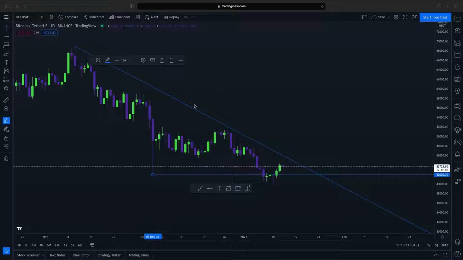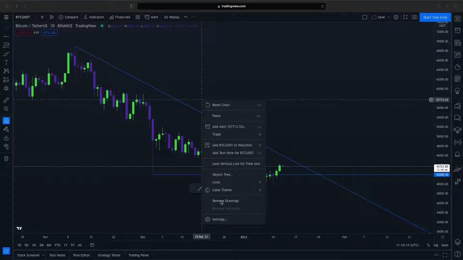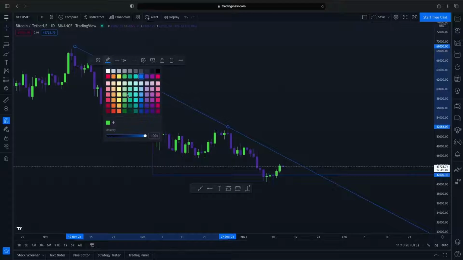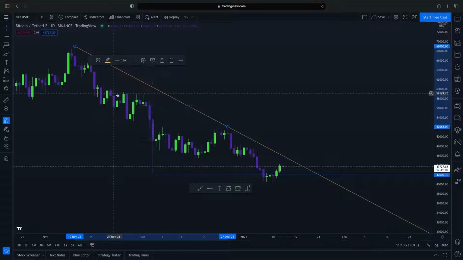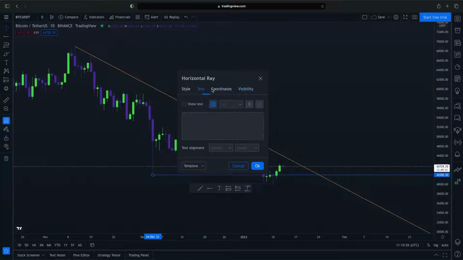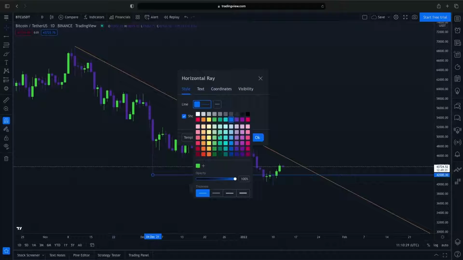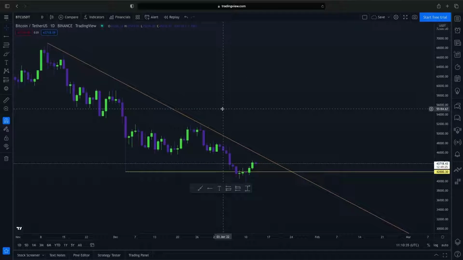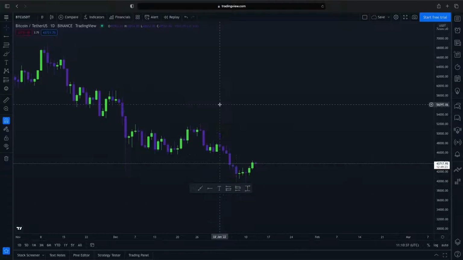So again, we can remove these drawings by clicking remove drawings. However, just before we do that, you can change the color of these by clicking it and going to this small tab here and changing it to whatever color you require. Or you can double click and then click settings, and you can adjust it from this window. If we make these yellow, there you have it. You have the 2 levels and the colors you require. So let's right click and remove drawings for now.